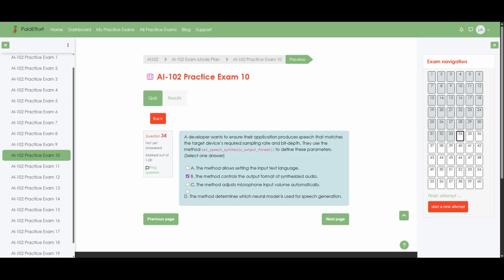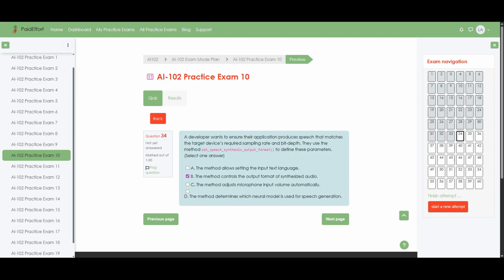Now let's work through why that is and why the others don't fit. Option B is correct because SetSpeechSynthesisOutputFormat defines the characteristics of the generated audio, such as file type, sample rate, and bit depth, ensuring compatibility with the target playback device.